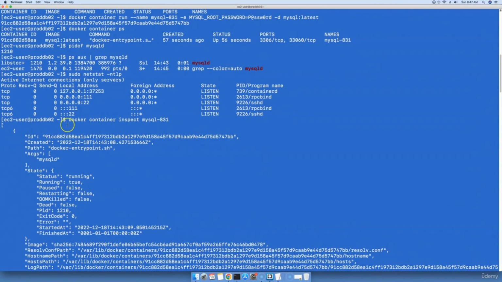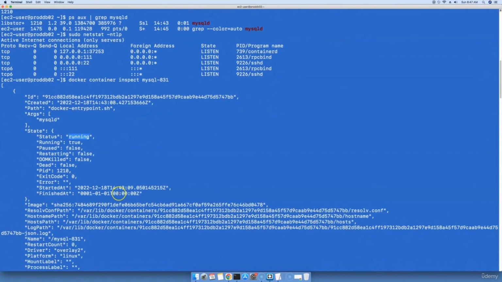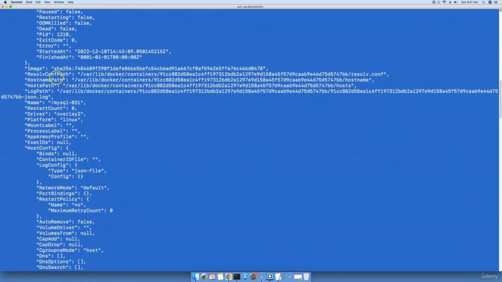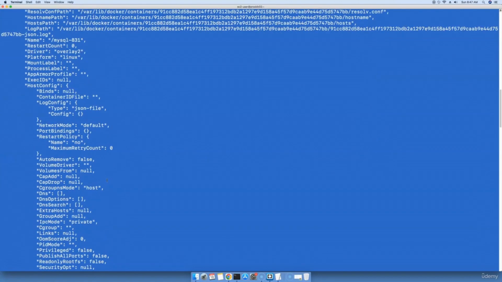You can consider this a whole MySQL server. It gives you a lot of information. Remember the Docker entry point, I was saying that this is the argument it got. Then the state is running. What else, when it was started, what image was used, everything is in here.